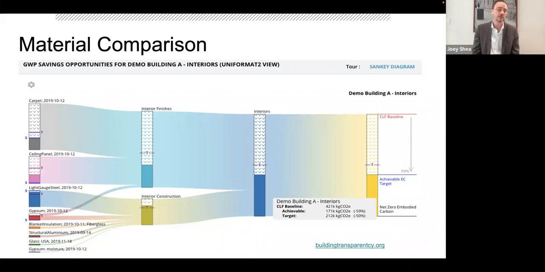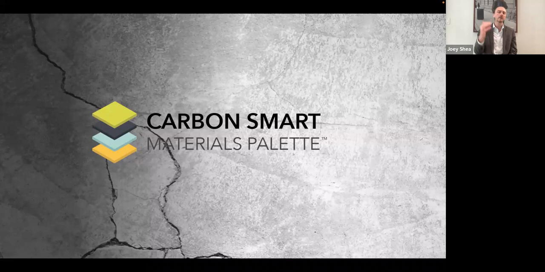But I also encourage you to check out buildingtransparency.org. You can figure it out on your own, and there are other resources out there. You don't even have to call me to learn about it and start poking around in it. But it is a really powerful tool based on incredibly good, robust, and valuable data in the form of environmental product declarations that allows you to see how one material choice versus another is going to save a tremendous amount of carbon or not.